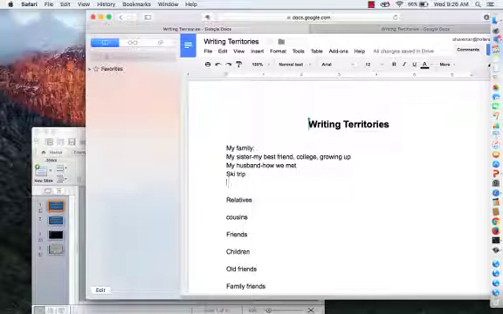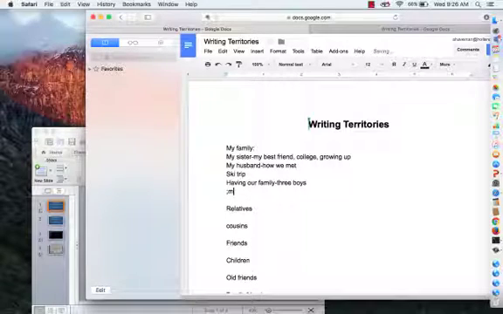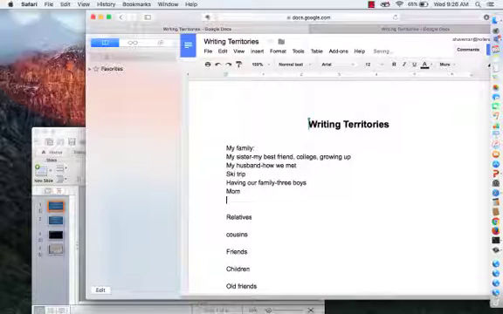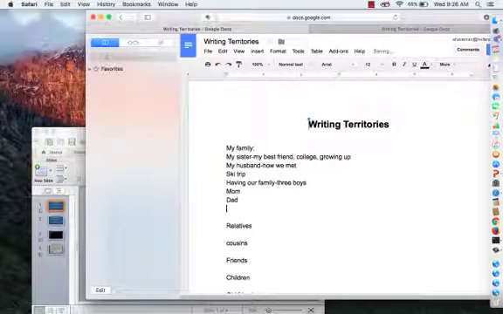There's some other things in our life, like having our family, raising 3 boys. That might be something I could write about. Let's see, my mom. I'm not sure yet what I want to write specifically about that. Dad, I'll go back to that. Let's see, my son James, he came 3.5 weeks early.